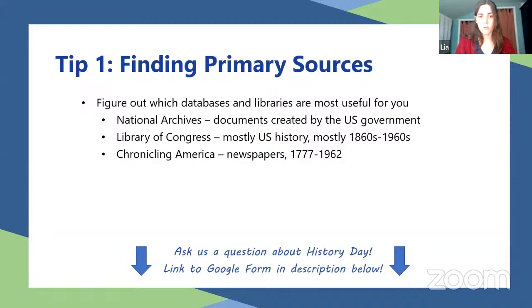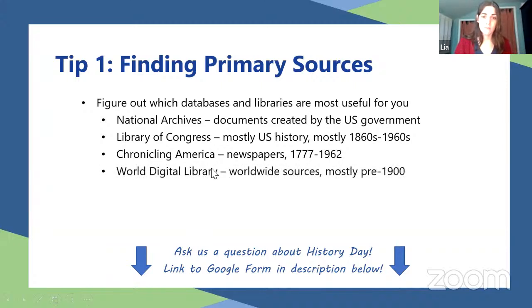The next one I want to share with you is Chronicling America. And this is run by the Library of Congress, and it is all historical newspapers. So if you think newspapers will help out with your topic, this is a good place to look. But again, we have a time constraint here, and this time it's a firm constraint. So you won't find anything before 1777, and you won't find anything after 1962 on this site. So if you wanted to look into other newspapers, you would have to find another more recent database. But this is an excellent place if your topic is within those years.